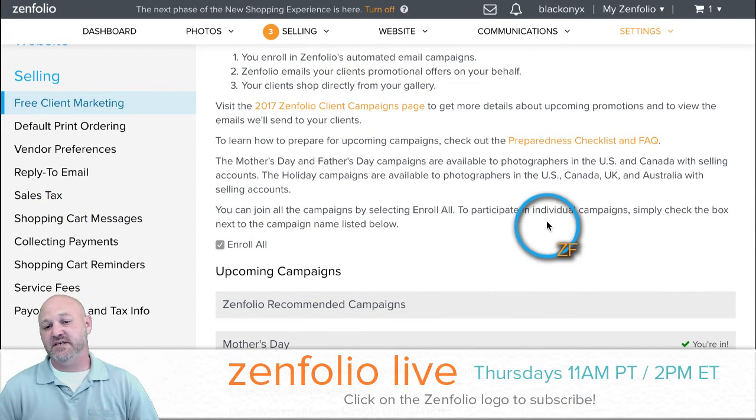But the way this works is this. If you've got client galleries that are public or password protected, and you've got clients who've been kind of tagged to those galleries either by saving a favorite set, by making an order, or by visitor sign in on those galleries, then what Zenfolio is going to do is on the date of those campaigns, we're actually going to email those clients on your behalf, and we're going to customize the email to have your display name and a link to your gallery and all that stuff with a coupon code to promote and to market to those clients for you.